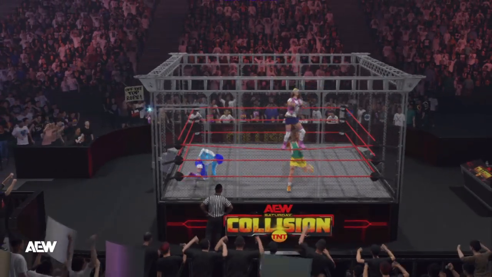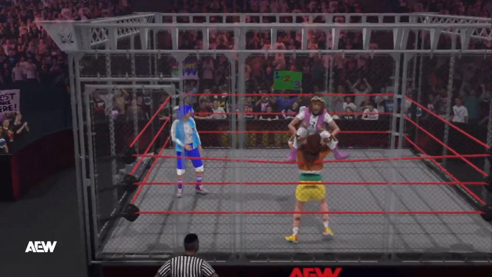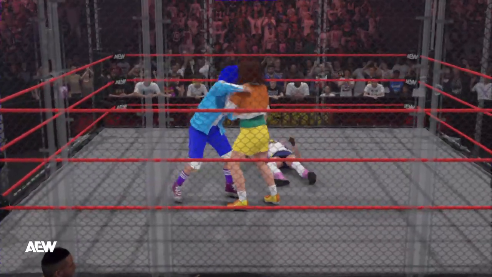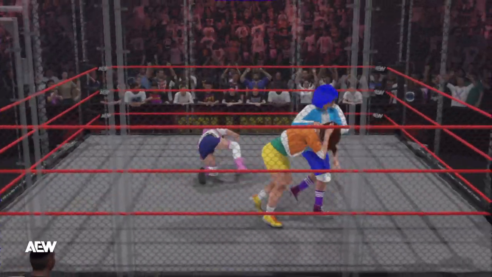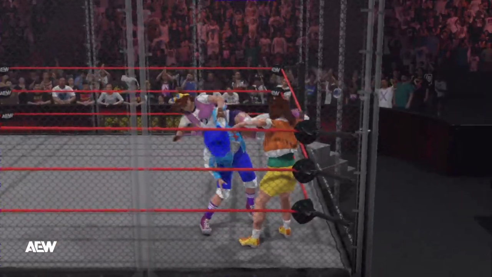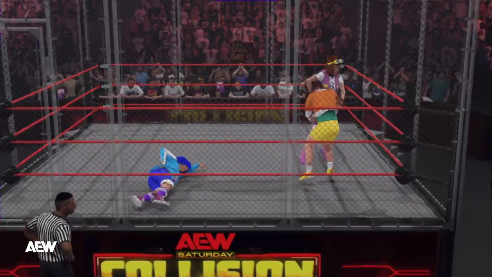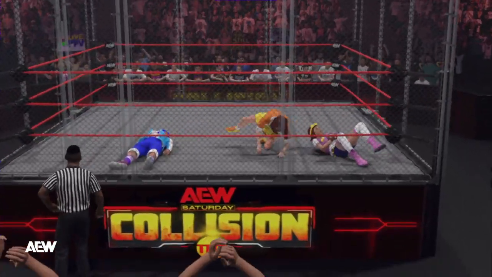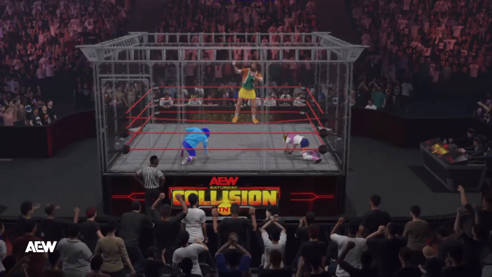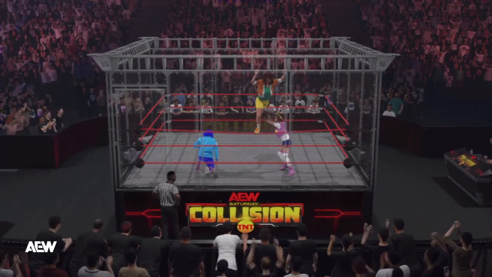Gotta wonder if the stamina is there to make it all the way. Power bomb. Oh, no. She is sent plummeting to the canvas. Oh, I did not like the look of that impact. Now, that was athletic. She's working her way up to the top of the cage. Needs to be careful, though. Every movement is a dangerous one.